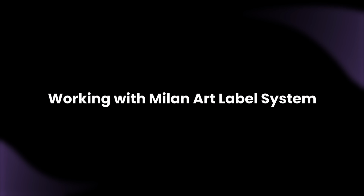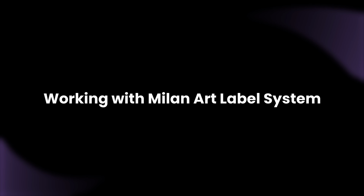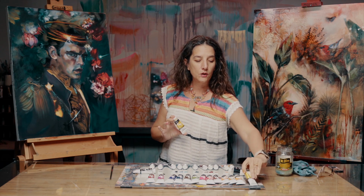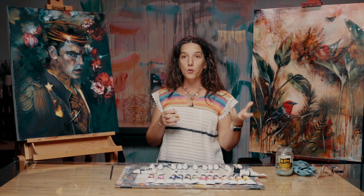There's something very special about our labeling system that I'm gonna explain right now. Each color paint has a label and it tells you right on the label at just a glance if the color is cool or warm. This color says CT, so that means it's cool, transparent. This yellow, however, it says WO, and that means warm, opaque. So it tells you right off the bat whether you're dealing with a transparent or an opaque, or if you're dealing with a warm or a cool.